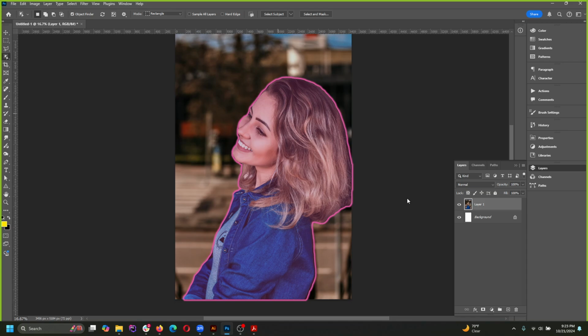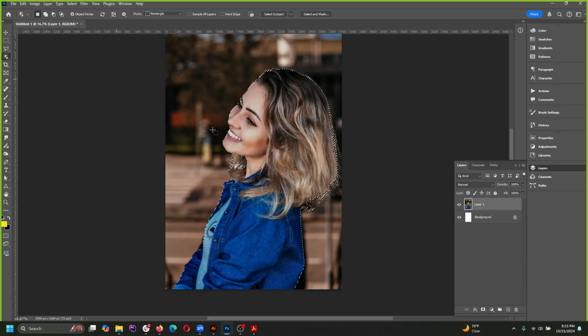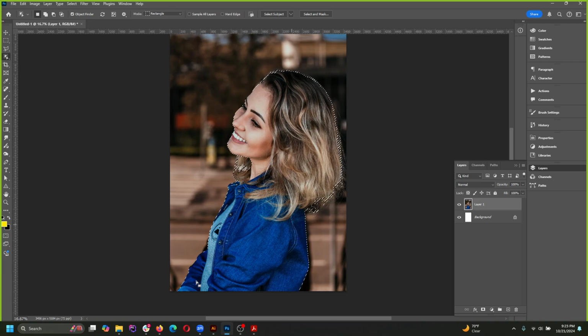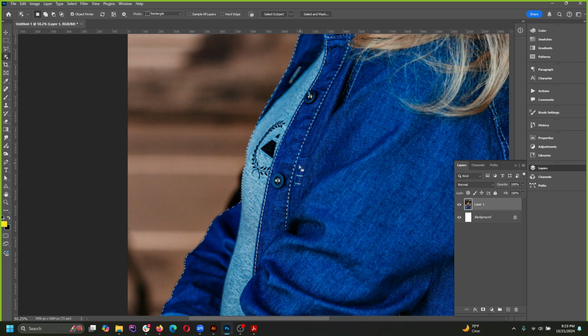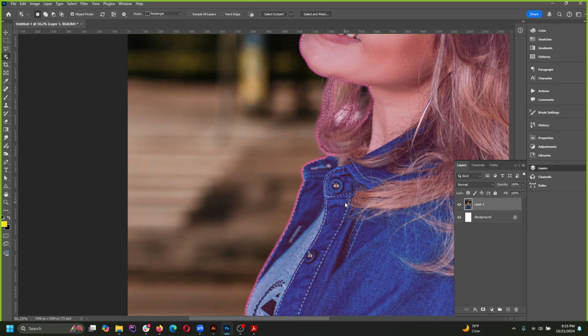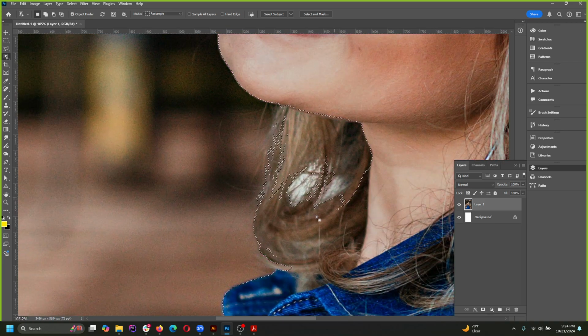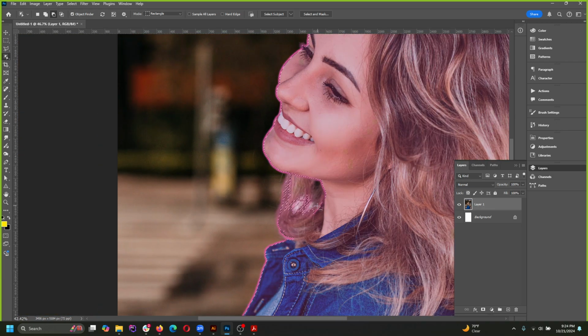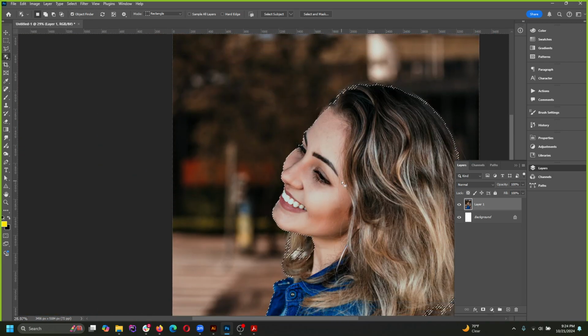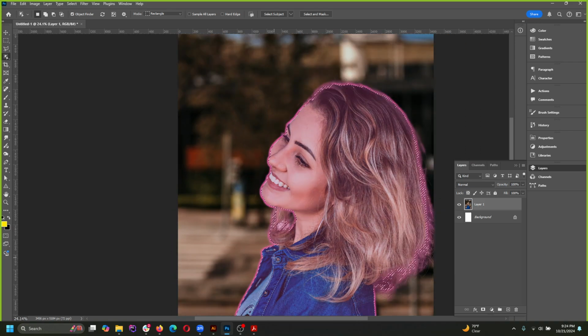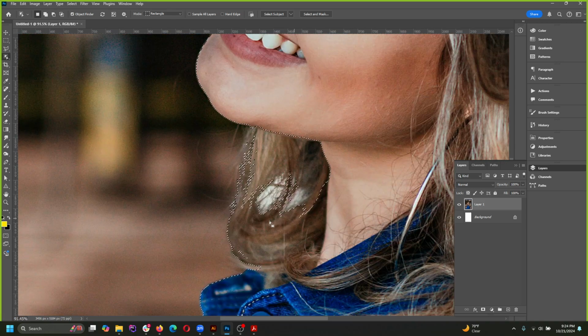So we have that selected, I think. I don't know if it's loading or what right now. Yeah, there we go. Okay, it was loading. We selected her. Just gonna make sure it looks good. What's all that? This was a large image, so it's kind of slow. See, when I'm zooming in, it's a little bit laggy.